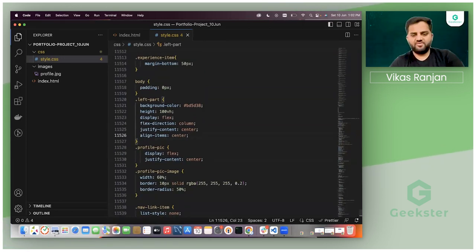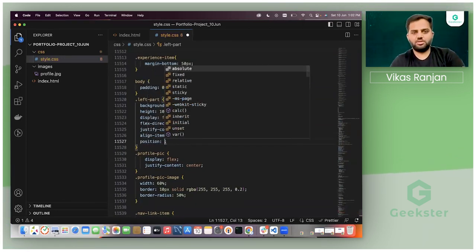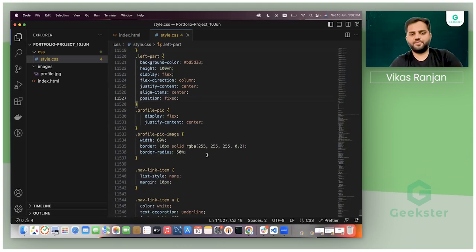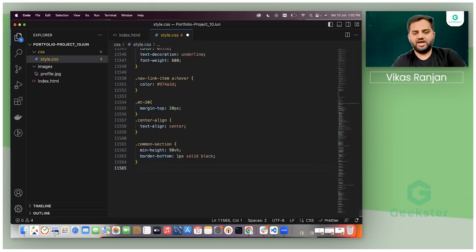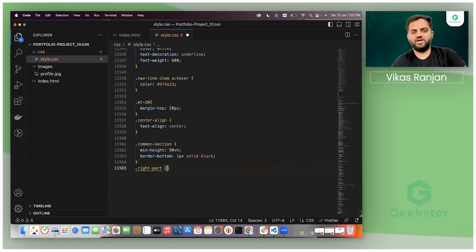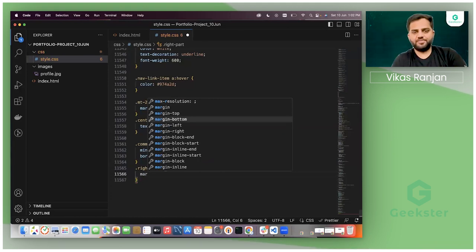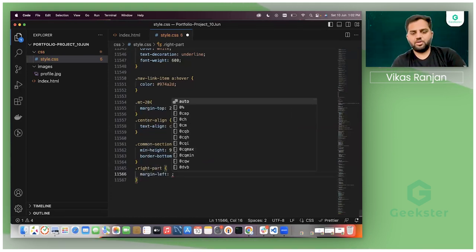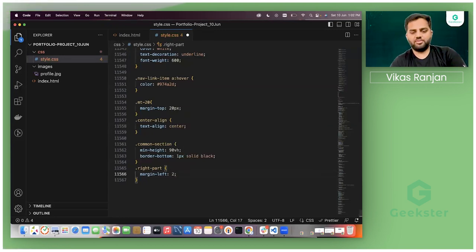To the left part, we are giving a position fixed. And to the right part, we are giving a margin of 3 by 12. So it will be something more than 25%.